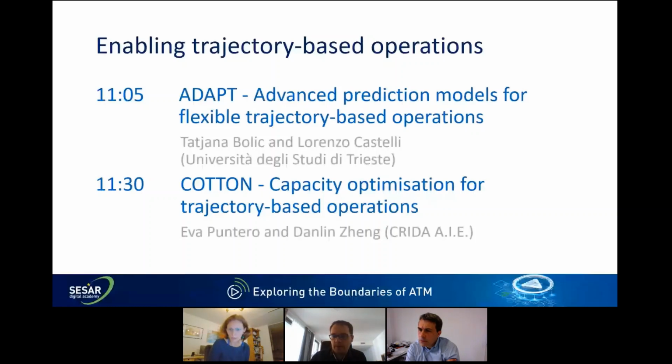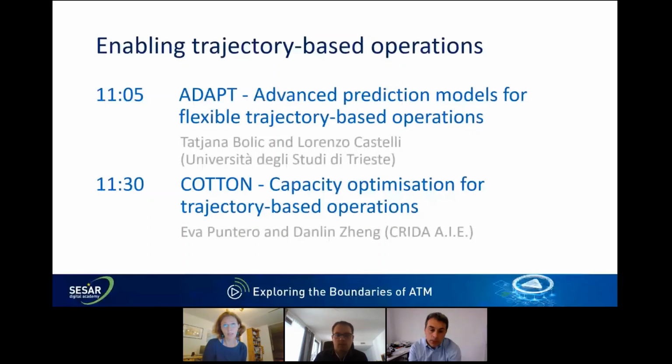There is a question from Olaf that says, your strategic planning is based on the airway system, isn't it? What will happen when trajectory-based ops will be implemented? Well, our strategic planning is based on the trajectory data we have, which in 2017 were based on the airway system, but our models can take whichever one.